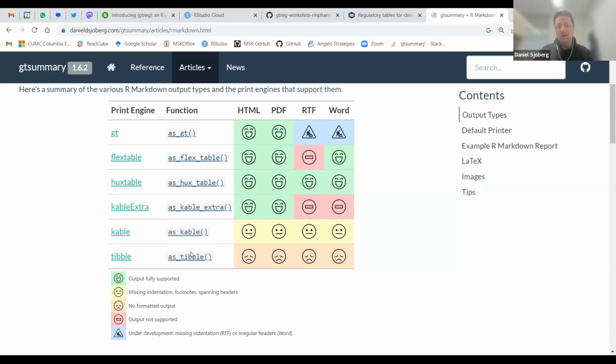Pretty soon, I think gt is going to be available and working perfectly for all output types: RTF, Word, PDF, and HTML. They're already very, very close. So I would expect to see that in the next month or two, I would guess. So if you like gt, like I love gt, then that could be a good option just to stick with gt going forward after those small modifications have been made to make those tables perfect for RTF and Word as well. So let's jump back to our slides.